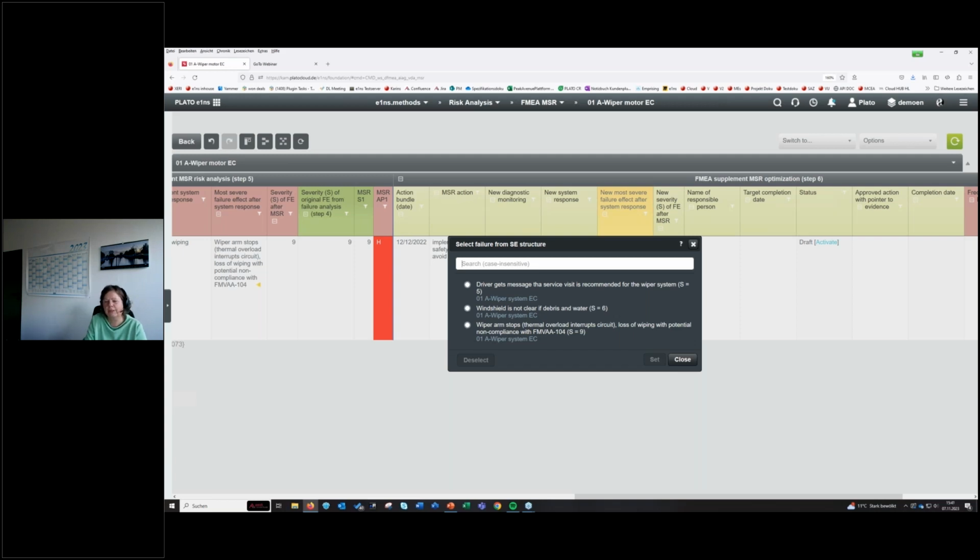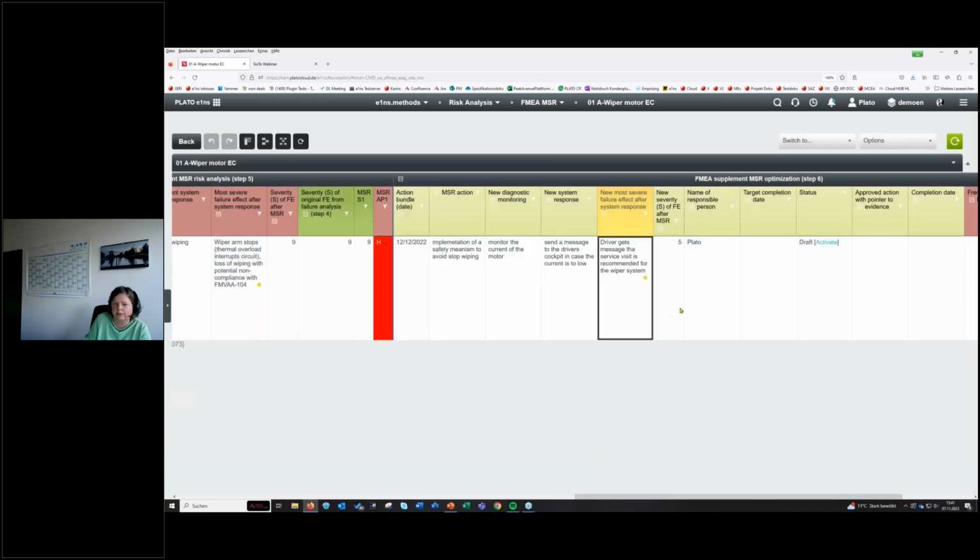If you have a long list now in the result of the database query, you can also search in the white field at the top. I will show this later. So I can see here that the driver gets a message that a service visit is recommended for the wiper system. It's already evaluated by 5. I can take this over.